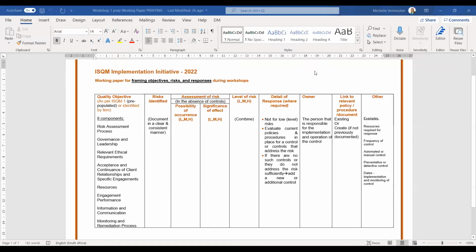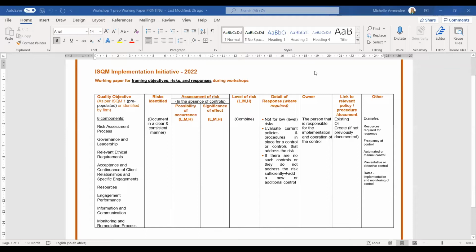For example, you might need to invest in a software program, or you need to involve experts. Also, you can document the frequency of that control. It could be a daily, weekly, monthly, or annual control. You can document whether it's an automated or a manual control, preventative or detective control, what the date of implementation was for that specific control, and also the monitoring of that control.